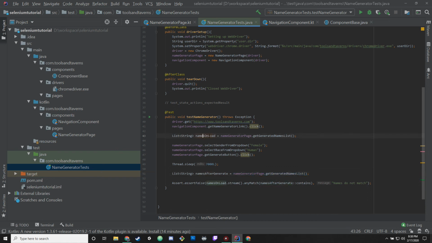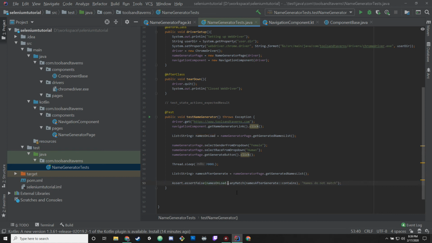So you take them before, on load, you take them after, and then you assert false that the names, actually let's read, anything that matches the onload. Make sure that none of the new generated names are contained within the names on load. So essentially we have anything that first loaded and we make a change, nothing should equal, right? So that is what the end result is.